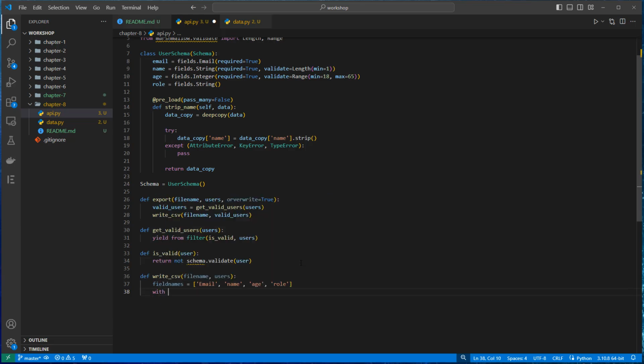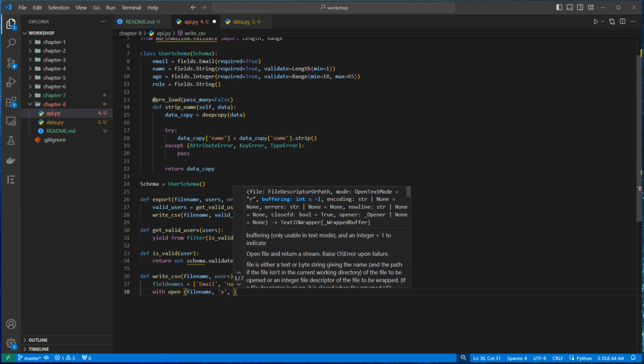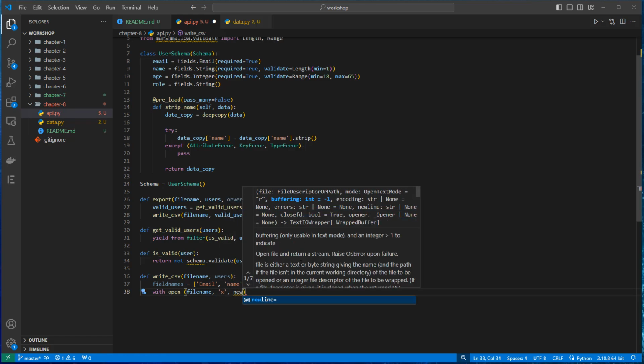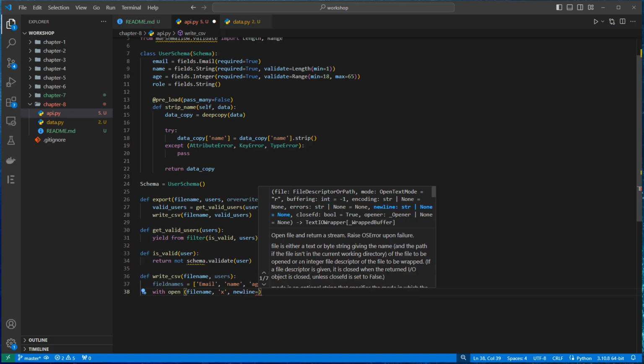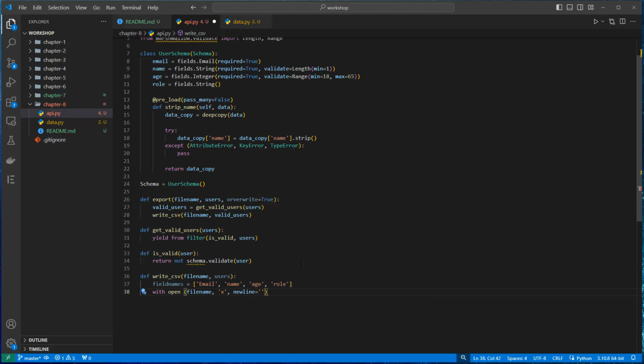With open file name, x, newline as an empty string, as csv_file.